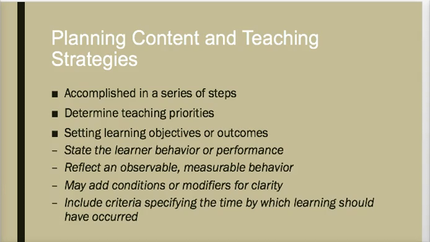So planning content and teaching strategies are accomplished in a series of steps. You need to determine your teaching priorities. Setting learning objectives or outcomes before the learning process will assist. You need to state the learner behavior or performance that is expected. Reflect an observable, measurable behavior. You may add conditions or modifiers for clarity. You need to include specifying the time by which learning should have occurred.